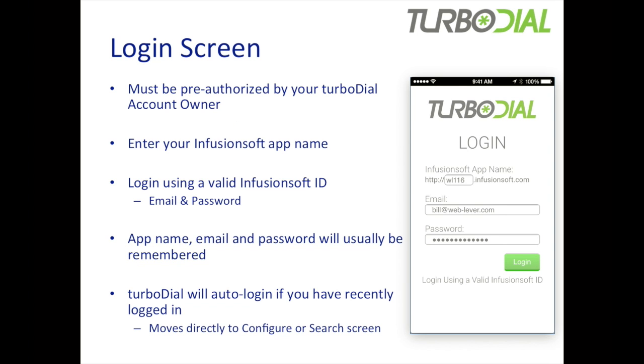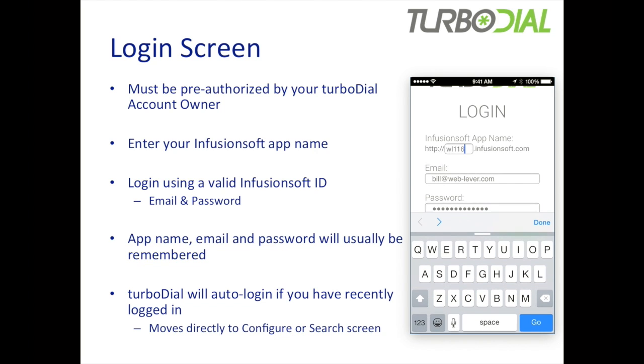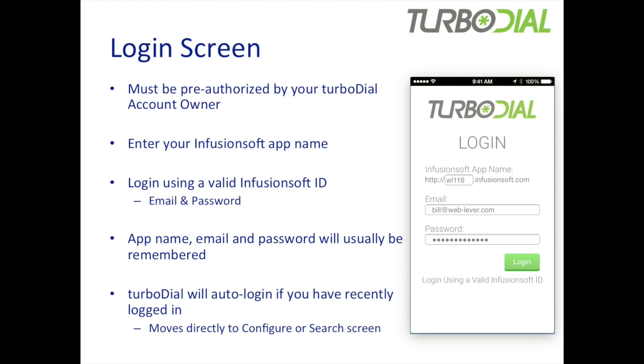So, as I said before, on the login screen, you must be pre-authorized by your TurboDial account owner before you can log into TurboDial. You're going to enter your Infusionsoft app name right here in this field. I've already entered mine. In fact, TurboDial remembered it and entered it for me. If I have more than one Infusionsoft app, I can change that. Then my email and password must be valid Infusionsoft IDs. If I cannot log into Infusionsoft on a computer using that email and password, then I will not be able to log in here.